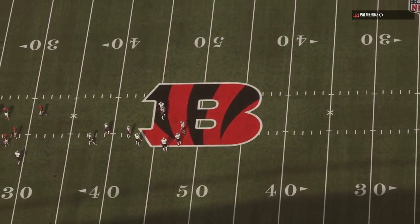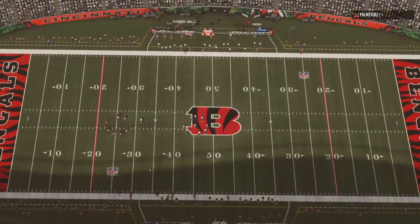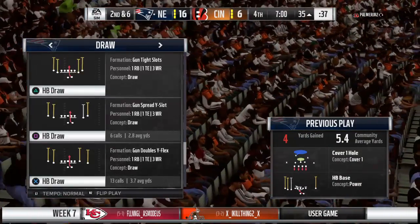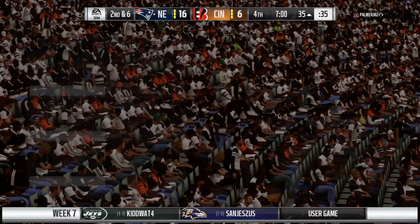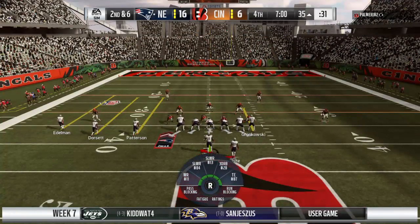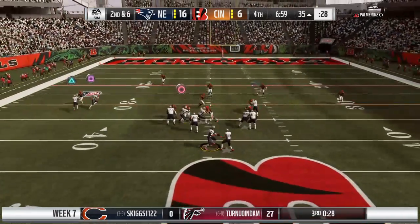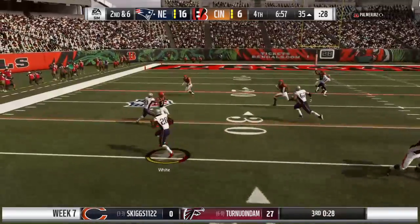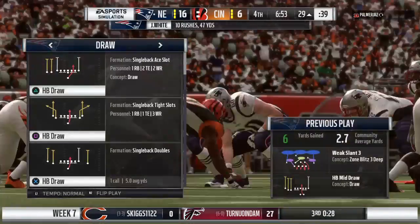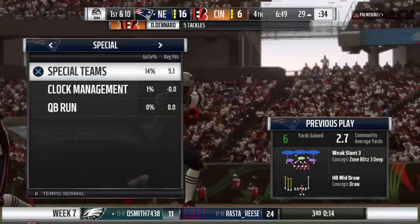Back now in Cincinnati. We get set for the fourth quarter. Patriots have the lead. They also have the football. They keep it on the ground. White again. And he'll work it inside the 30 to the 29-yard line. They get 6 on the pickup there as the drive will continue.